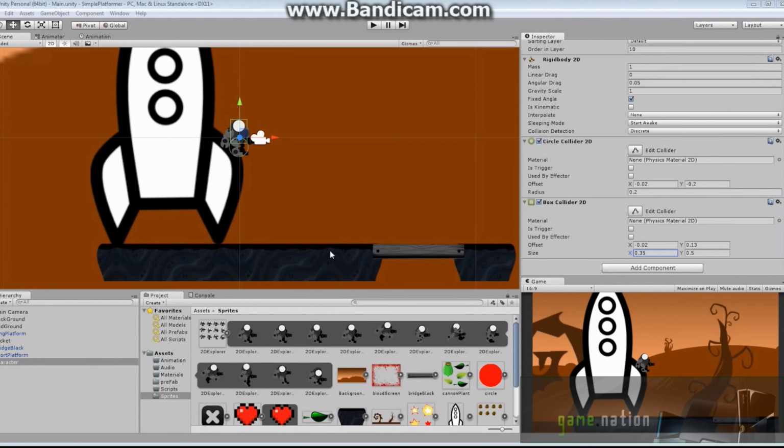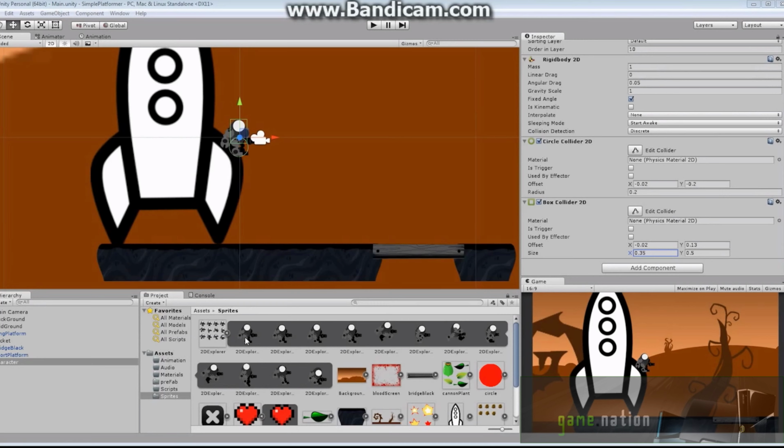Adding animation to a character is really rather simplistic. Basically, you have to have yourself your character animation sheet, which I've got right here. It's my 2D Explorer. Hopefully, you guys got one of your own, either the 2D Explorer or maybe you've got yourself something you've downloaded. Basically, what you have to know is where each of the animations start and where they end. So, for example, in my case, I have 3 separate animations within my character sprite sheet.